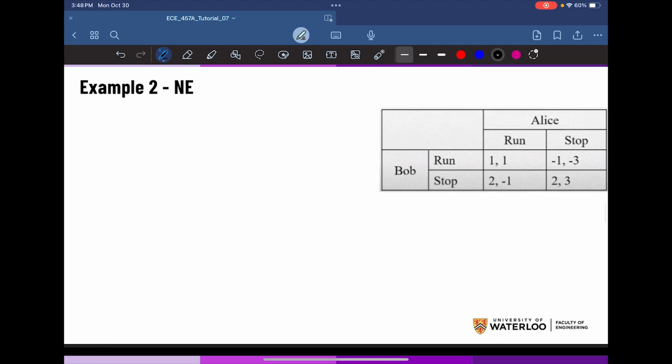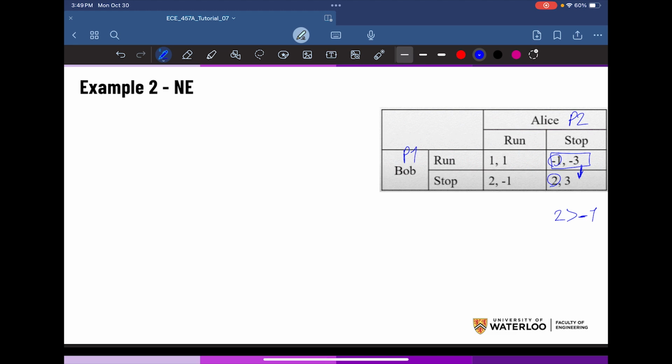Now let's use Nash equilibrium. Let's choose a cell. For example, let's say this one is P1, this one is P2. Run for P1 and stop for P2. So let's begin from this cell. If you want to move downward, that will be the decision for player number 1, switching his action from run to stop. Is this doable? Yes, it's doable because we have -1 over here and we have 2 over here, and 2 is greater than -1.